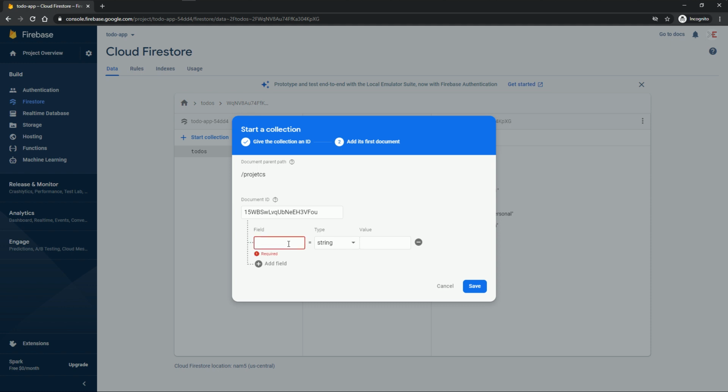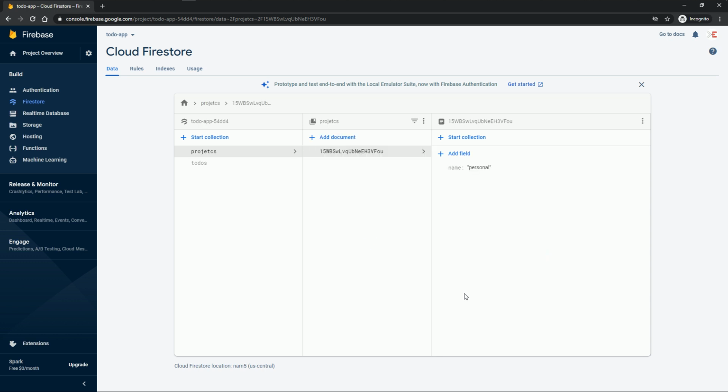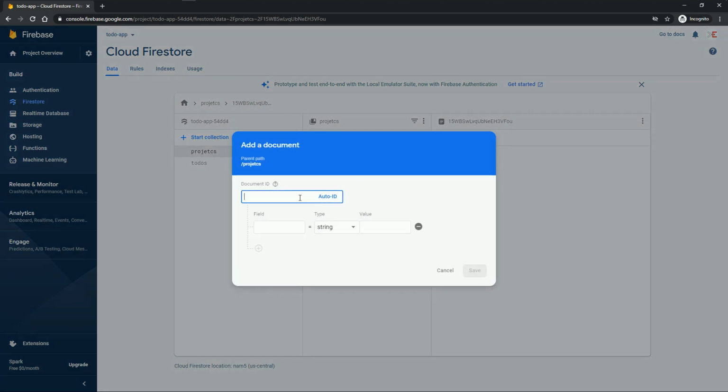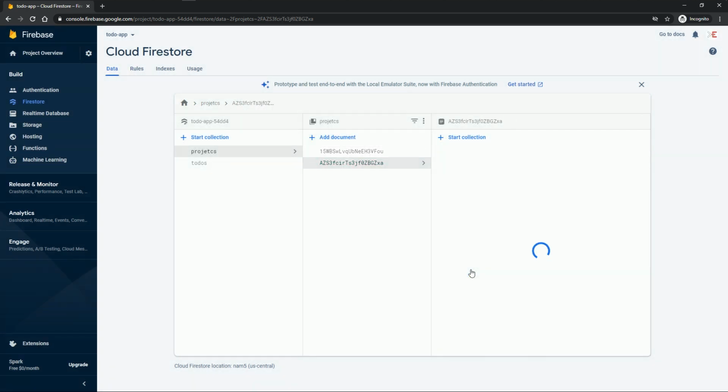So I'm gonna call the field here name, and then it's gonna be personal. I'm gonna hit save. So I'm gonna go and add for my projects another project. So the project name here is gonna be work, and I'm gonna hit save.